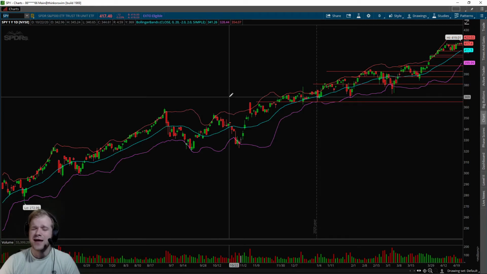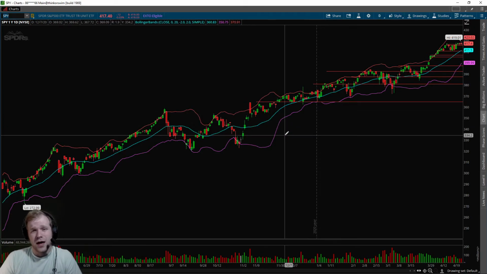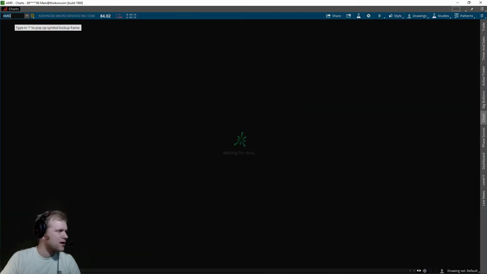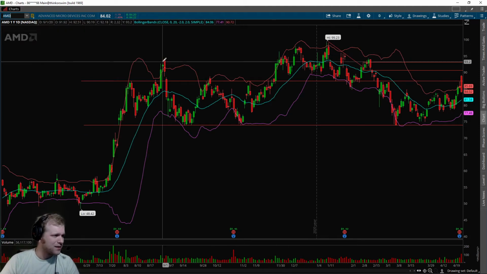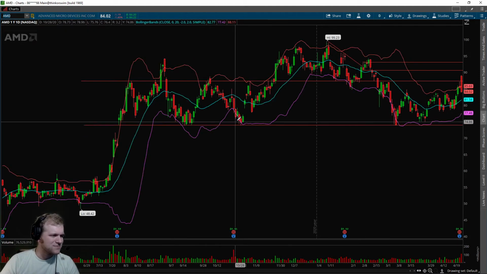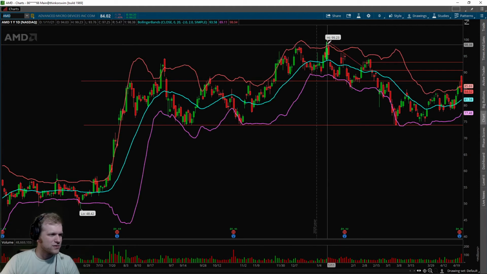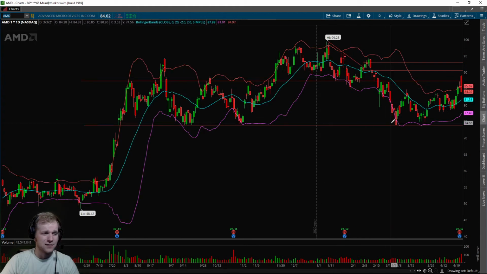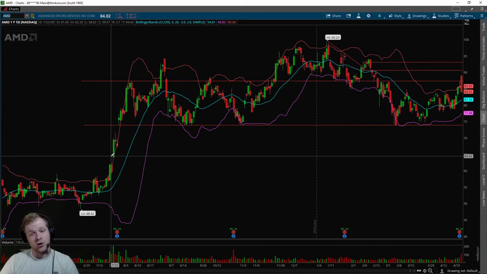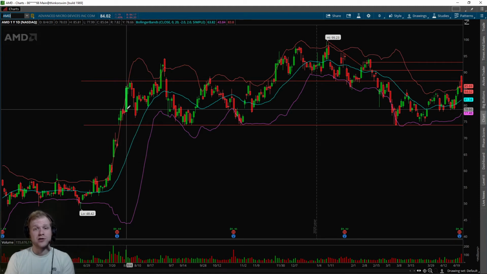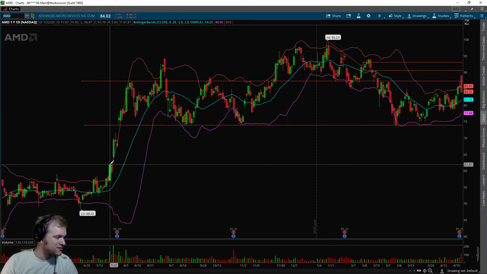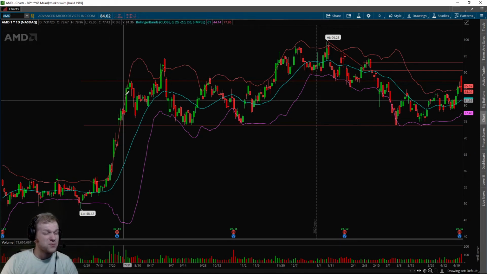That's what a lot of traders tend to gravitate towards. But a lot of people try to look at that. Let's look at another one, AMD. AMD a lot of times doesn't really hold through this. It tests it a lot. And AMD is also a great example of why you can't just blindly sell if something breaches. We breached the 2 standard deviation here, and we kept going.